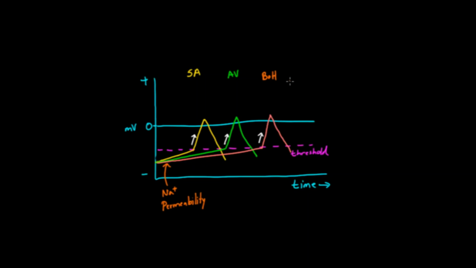Once it reaches that threshold, the calcium channels are open, and then we get a really fast increase or depolarization, and that's that contraction of the atriums, okay? Once it passes a certain line or a certain amount of millivolts, then potassium channels open up, helping to restart the process, and then repolarization occurs. Next, we can see that the sodium permeability is a little bit less for the AV node. So the AV node takes a little bit longer.